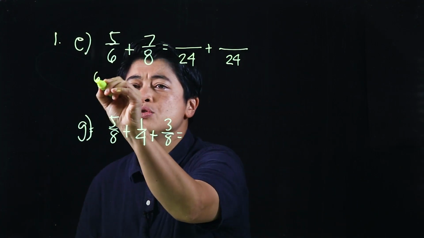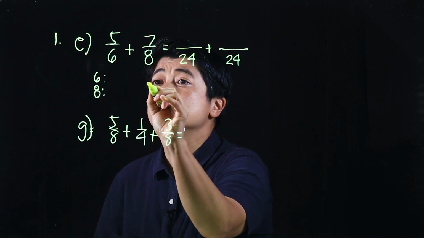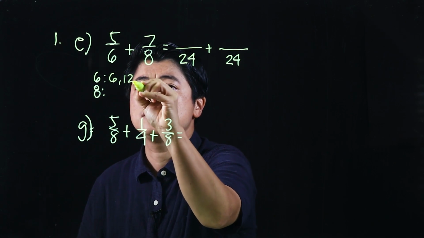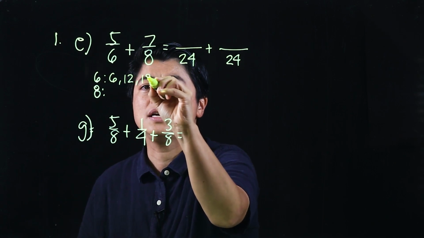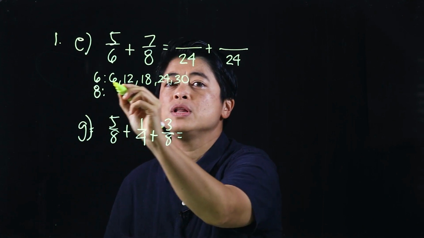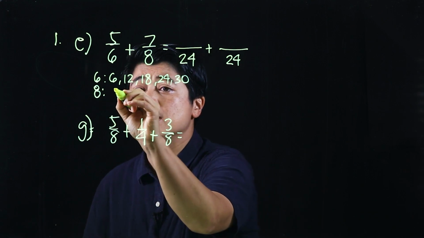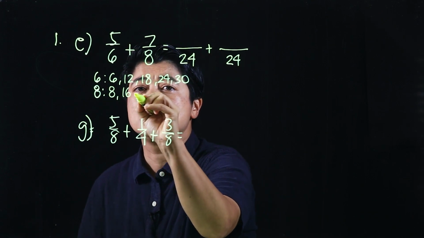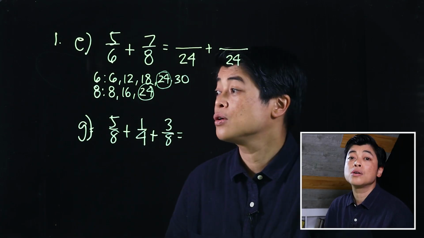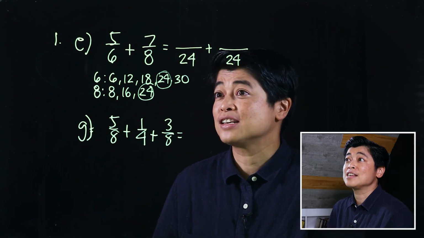Sometimes the tool that I usually teach students is to write down the table of 6 and the table of 8. So that would be 6, 12, 18, 24, 30. We do a bit more of the smaller number and fewer of the bigger number. So 8, 16, 24. We stop when we see something that's common. Again, whatever is easiest for the kids, that's what we want to do.